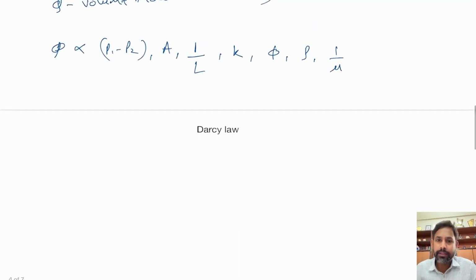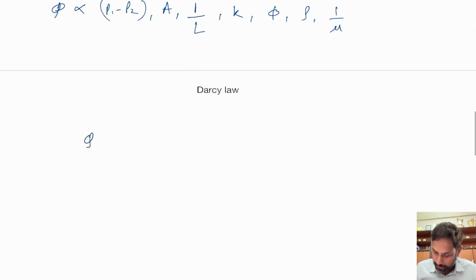Based on this assumption, a scientist, or engineer, named Darcy, almost 200 years ago, performed this experiment, and he found that this Q is proportional to A times delta P over L, and is also inversely proportional to mu. So these are the parameters that it directly depends on, whereas the density and porosity will also affect, but not directly, and that we will see later. But for now we will consider these four parameters and we will see where this proportionality sign goes.